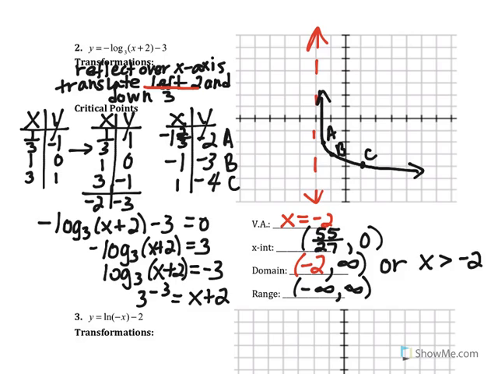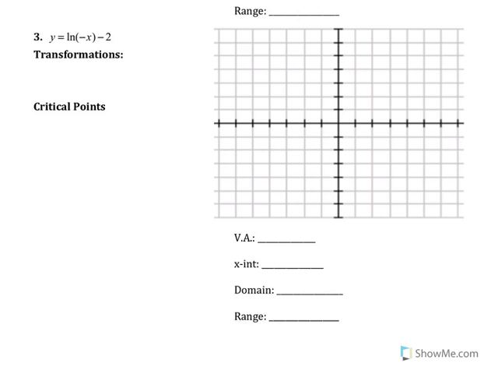Alright, so we have one more graph to do. Again, if you need to pause it, take a quick break and then come back, you can do that. This next one is going to be a natural log. So we're going to have with this a reflect over the y-axis and a translate down too.